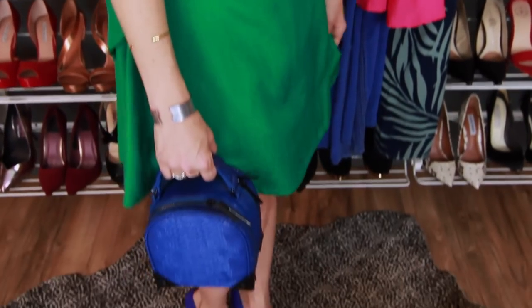I also paired with orange heels. And here is an outfit where I'm dressing in all cool colors — emerald green top and skirt, bright blue accessories with the handbag and the shoes. You could add baby blue in here too. As you can see, putting together outfits in all cool colors or all warm colors, there's a blend and a flow to the outfits and it really goes nicely together.